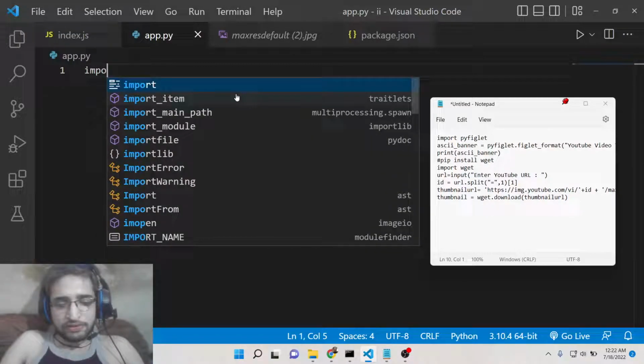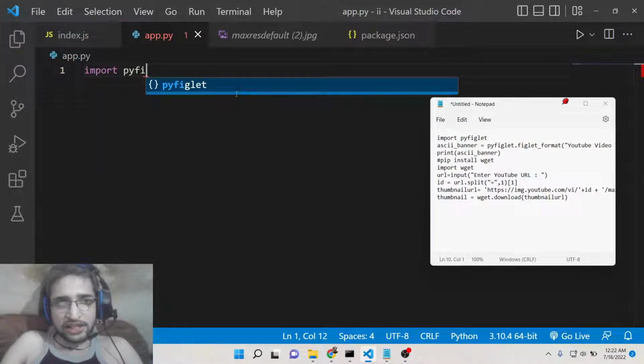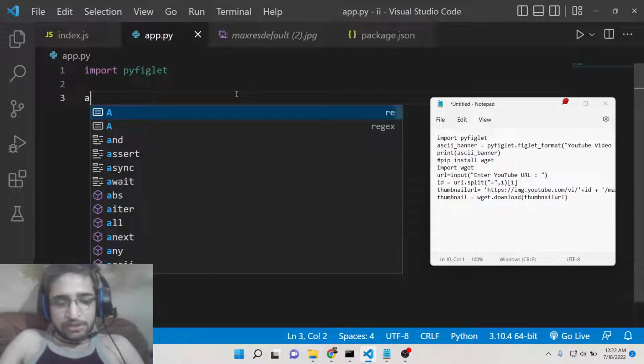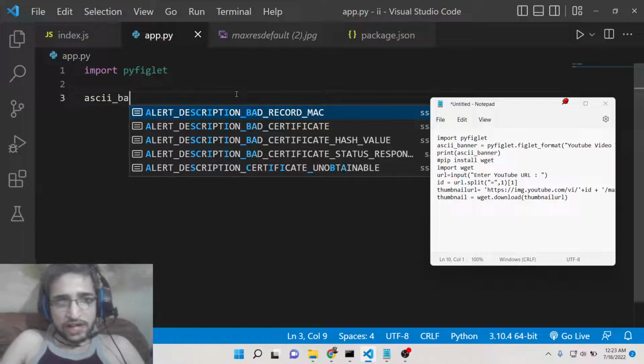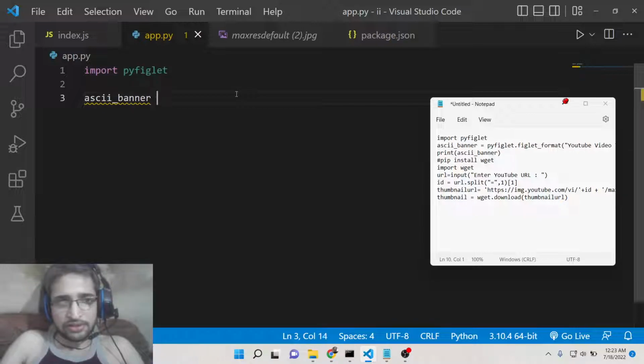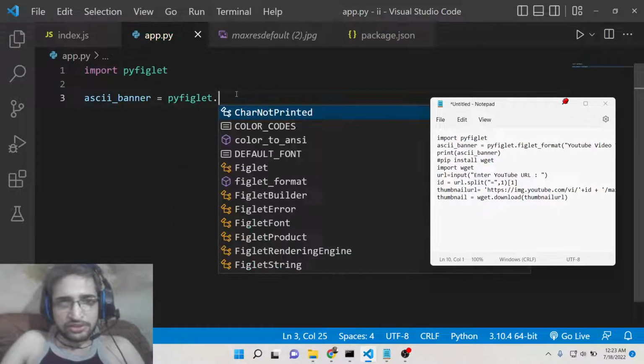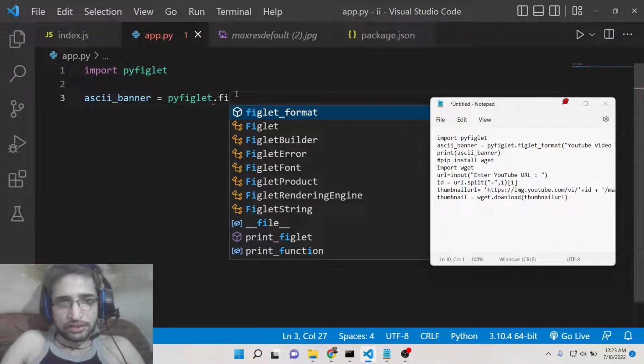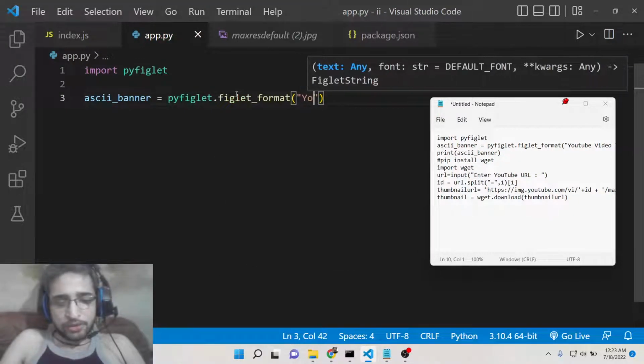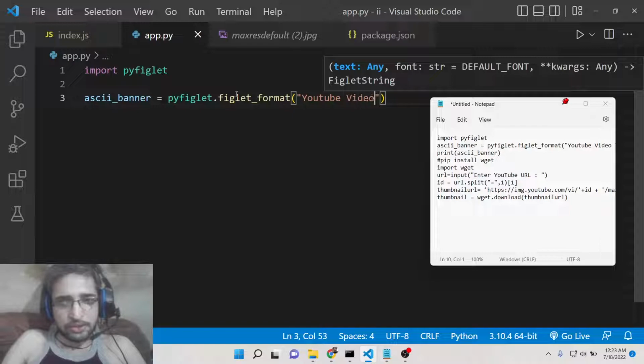So first of all we will import the pyfiglet library. This library is simply used to have our banner inside the command line, so just for styling purpose. If you don't use this, your application will work. Here you can provide a heading which is YouTube video thumbnail downloader.